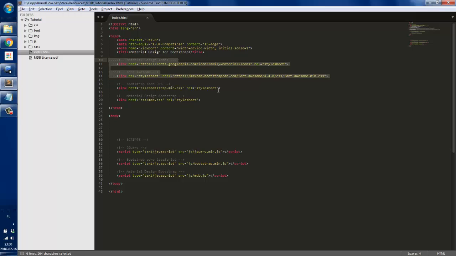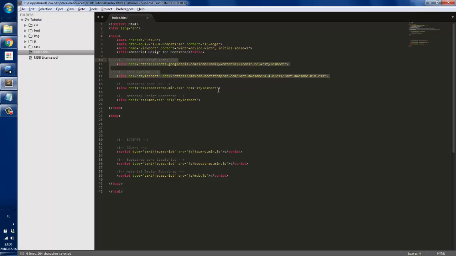So that means that these files, they are not laying on your hard drive, they are somewhere in the cloud. And just one more thing, if you don't know what the style sheet is, don't worry for now, we will get there. Let's just continue and you will get more familiar along the course.